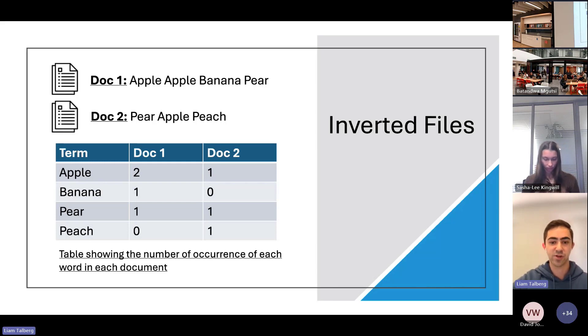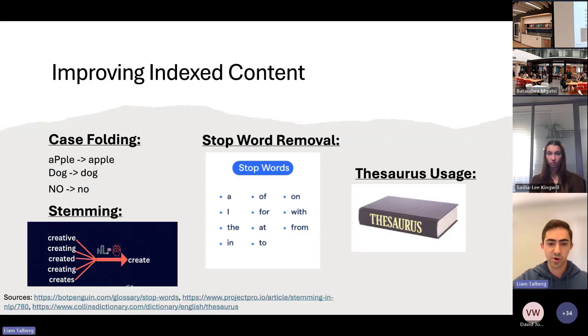All this information needs to be stored in an efficient and searchable manner. One way to store this information is through a structure known as an inverted file. With an inverted file, instead of storing which key terms are in each document, we flip it around and store which document contains each key term. This can be thought of as a hash map type data structure and allows for super fast retrieval of documents based on the search terms within them. During this process of extraction and indexing information, there are several techniques we can use to enhance the functionality of our search engine. These focus on cleaning the data and making the index more efficient and streamlined.